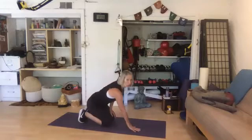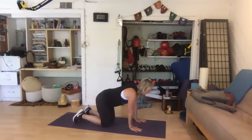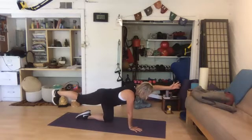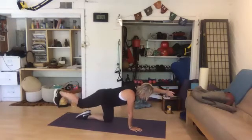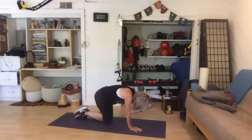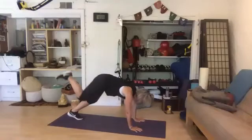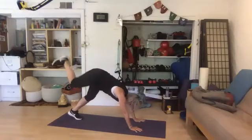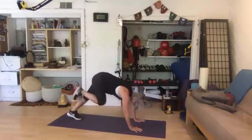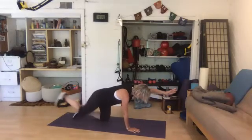All right, back to all fours. You can take the other side. Whichever side you didn't do, if you're following with me, it would be your right arm and your left leg. Inhale, flexing that foot, extending it. Exhale, point your toe and come in. And remember, you can take this all the way up into down dog. So it would be up and in. You could practice crossing over to one knee, elbow, and the other elbow. If it went all the way, great. Otherwise, you are down with me.